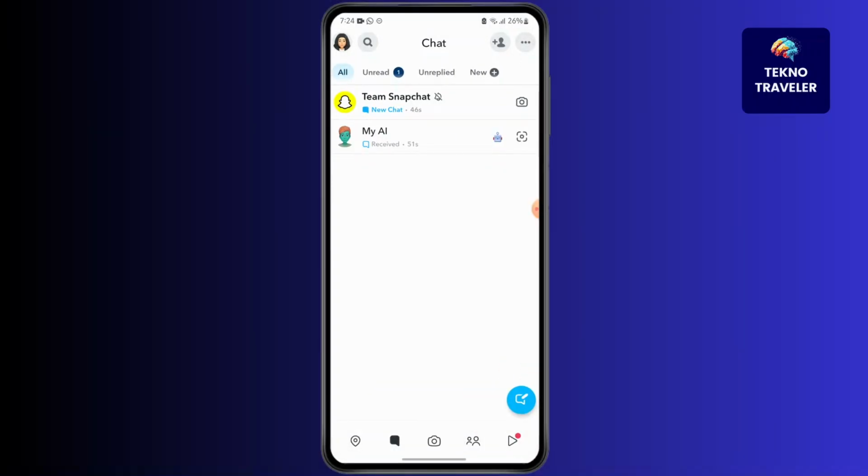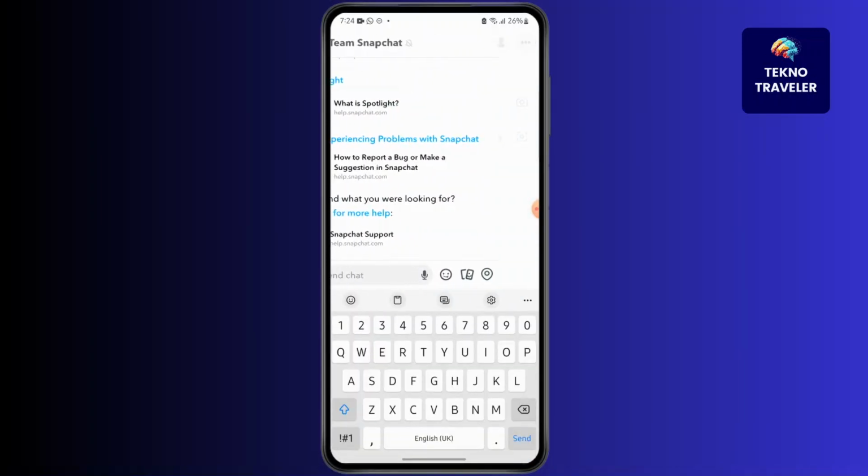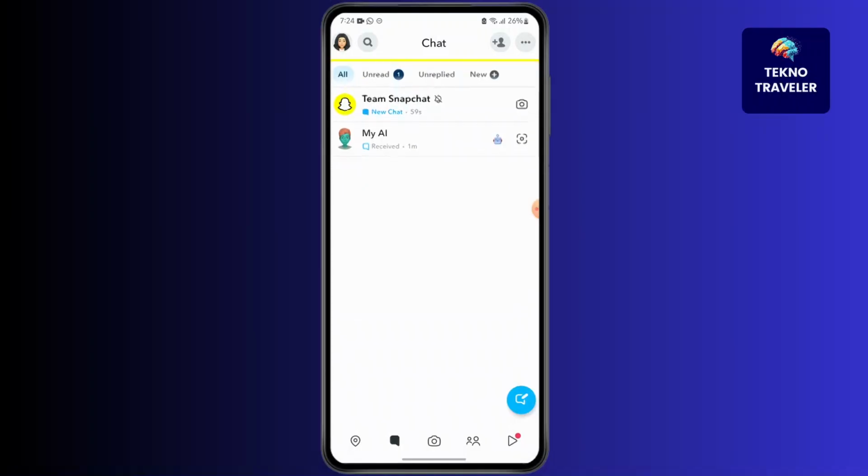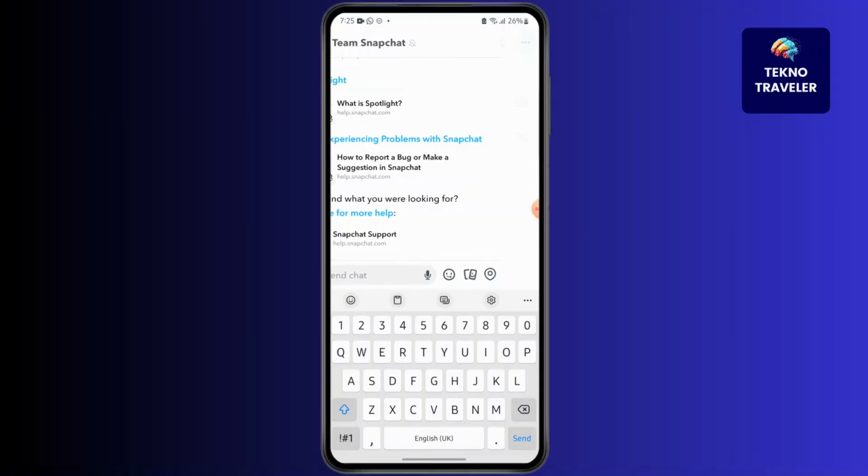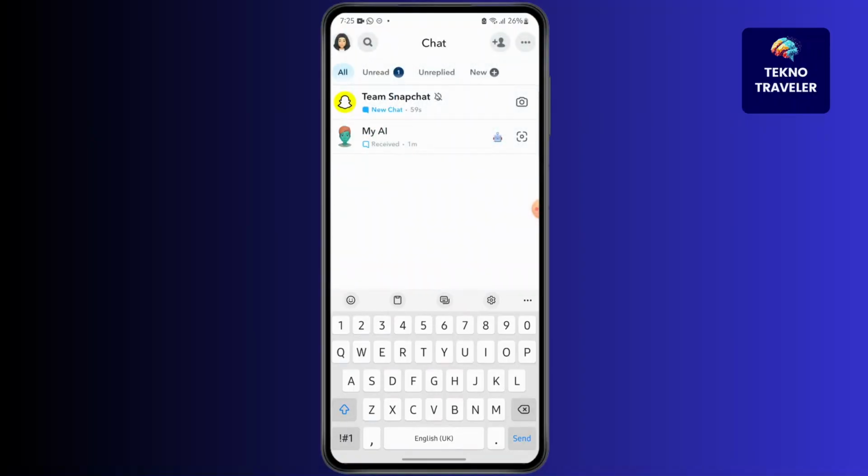Now what you will have to do is simply put your finger on the leftmost corner of the chat and then simply swipe it like this. So you can see you are now able to read the chat but without totally opening it. And the chat is also not marked as read yet. So simply swipe and you will be able to read it. But remember, you will not be able to read the complete chat without opening it.